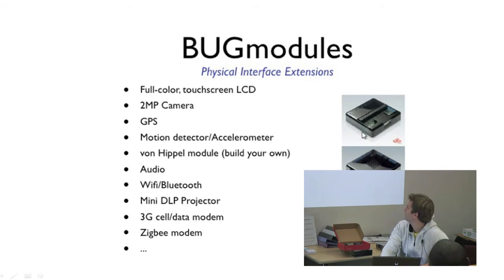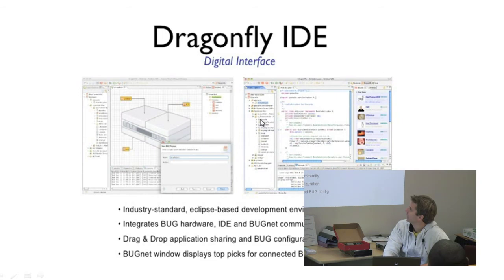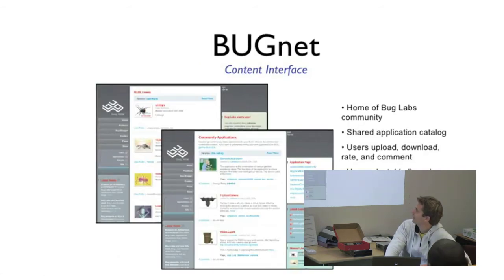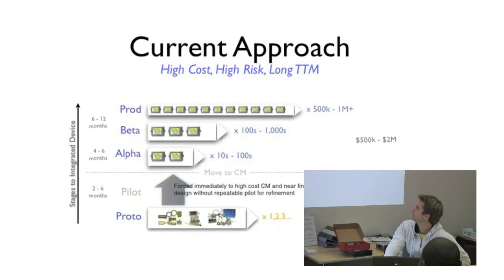So you can buy all these little components and plug them into each other. They have the Dragonfly IDE, so you basically specify, okay, here's where all my various components are plugging into, and then, hey, it's Eclipse. You can write your code in Eclipse as well. So you can sort of design it, and the two of them plug into each other as well. So it integrates the hardware, IDE, and community, drag and drop sharing, etc. And then they have their community. So we've seen this in Processing. We've seen this less so in openFrameworks, but it is there. We have this community where people share all their stuff as well, share their applications and whatnot.